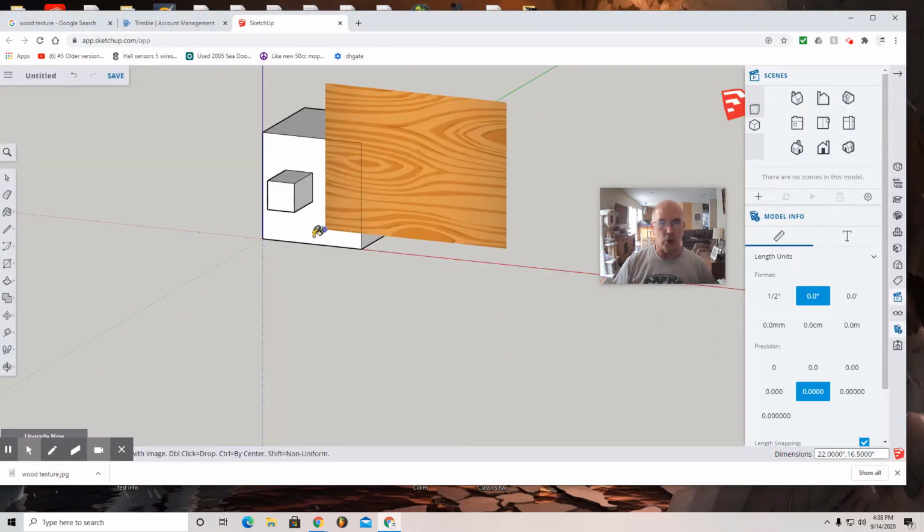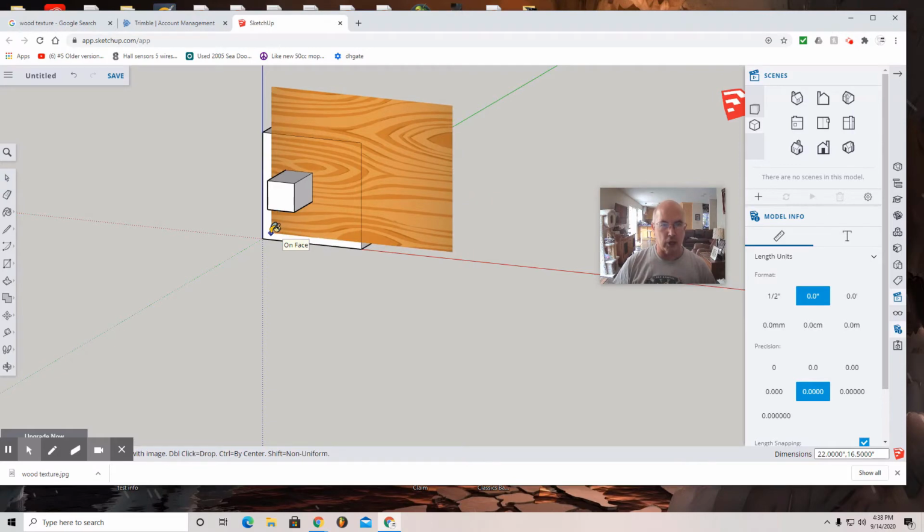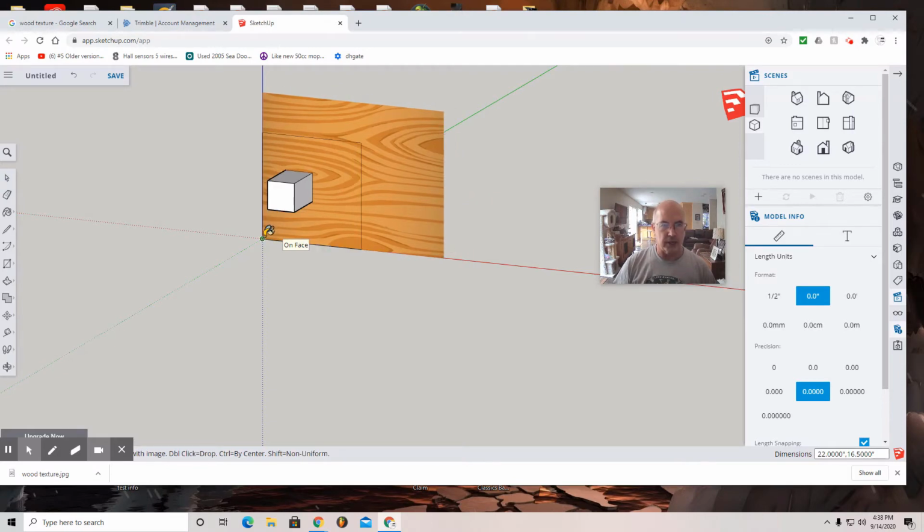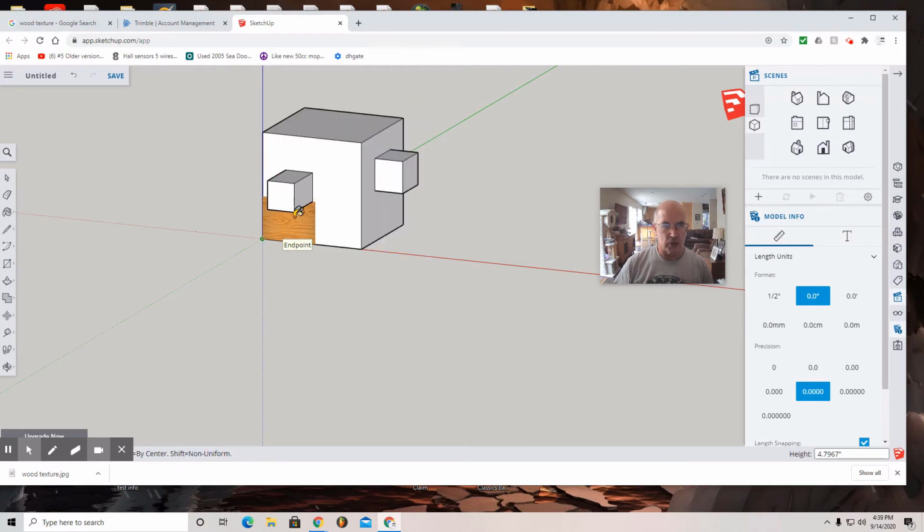Now, if you put your cursor on the surface of your cube, it's going to place it in full size. But this is key. You want to edit the size, and this size will repeat over and over again until it covers the entire surface. So if it's large like this and you don't want it large, you can click on this corner and then start to move your cursor, and you can see it's scaled very small. And then you could maybe make it this size, give it a smaller grain, and then click again.